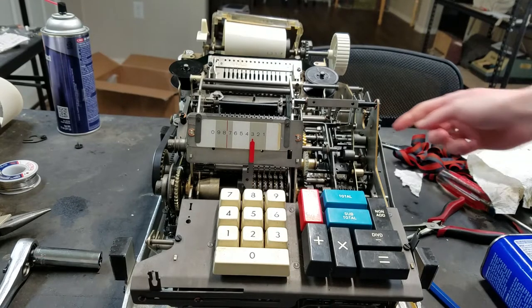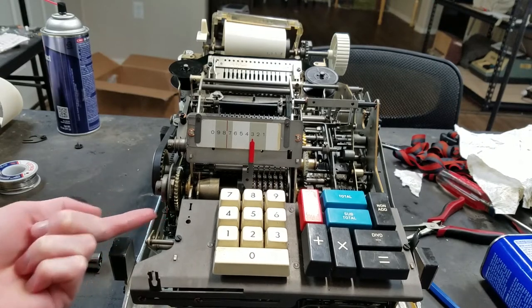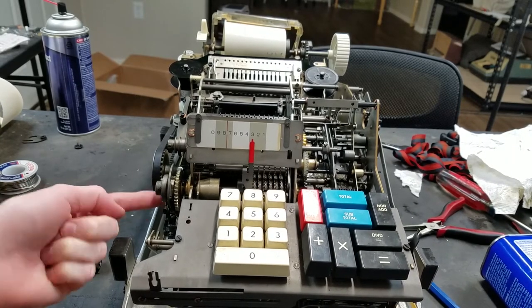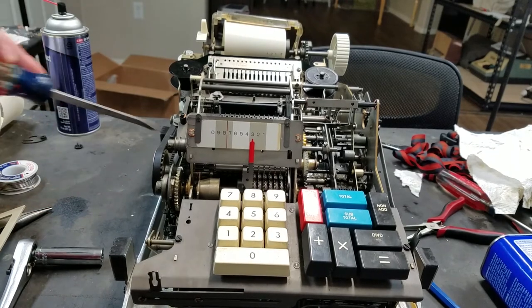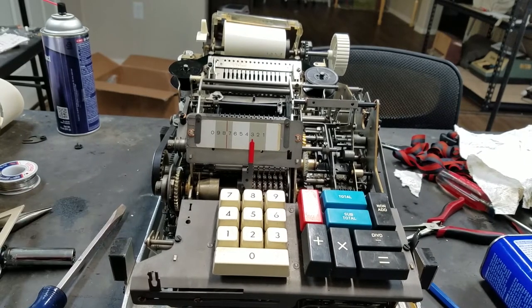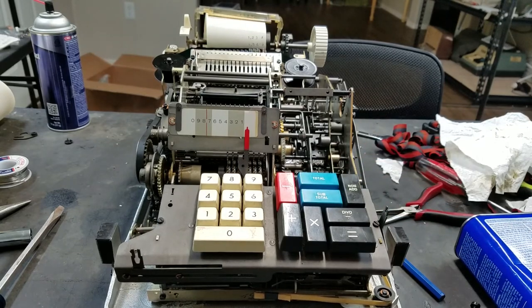And the reason for that, I think I know what it is, so we'll reset that. This mechanism here likes to attempt to engage itself, which is what it's done. So here we can shove that back over. Reset that. Okay. Is this going to cooperate now? No, hold on a minute. Let's see what happens now. I've still got my 4, 5, 6 entered on the keyboard. See if I hit this. And there you go, it printed out 4, 5, 6, exactly like we wanted it to.